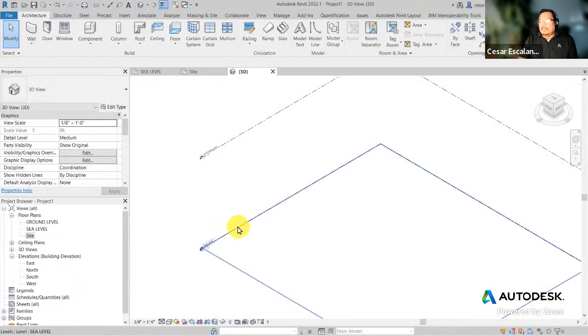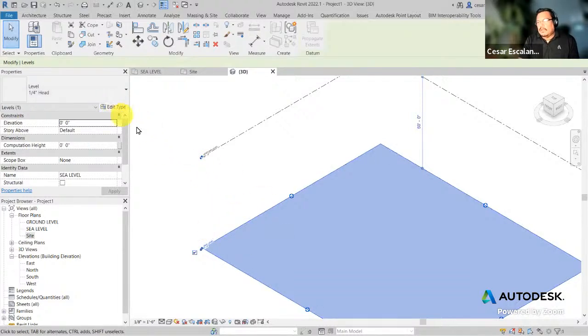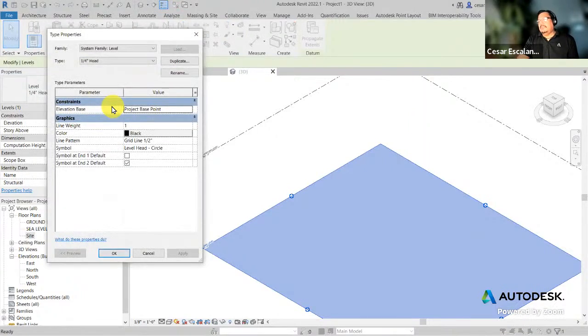If you select a level and look at its type properties, the level can report elevations relative to the project base point or relative to the survey point. I'm going to get back to this once we establish shared coordinates. But that's a type property of the levels.